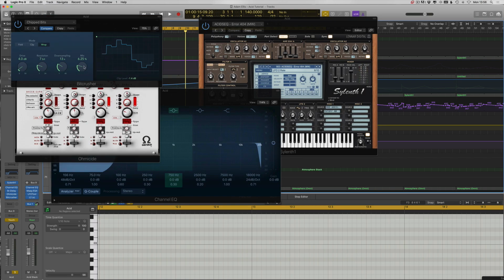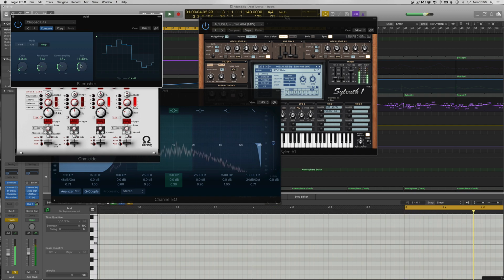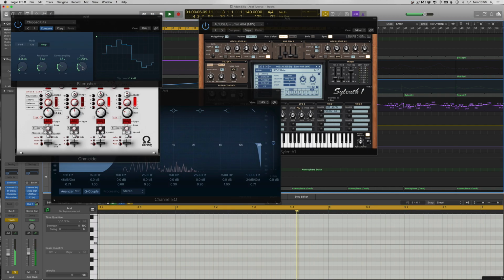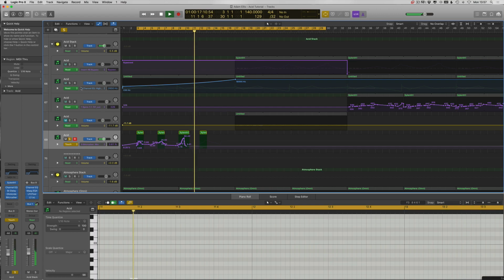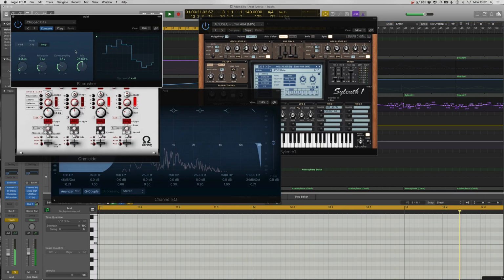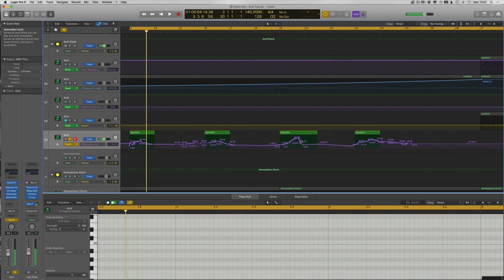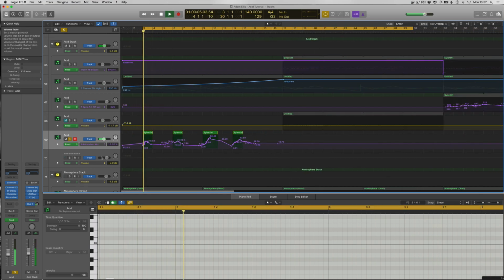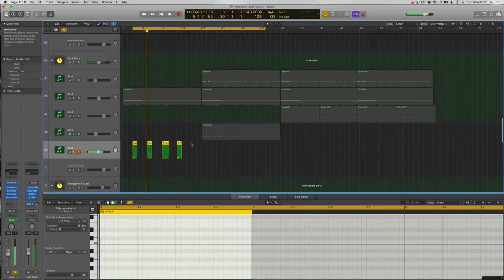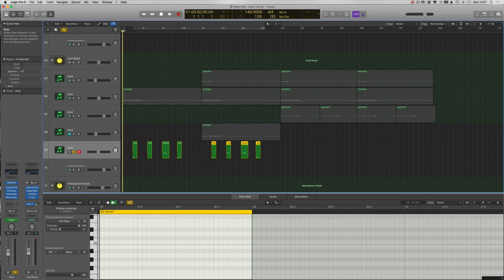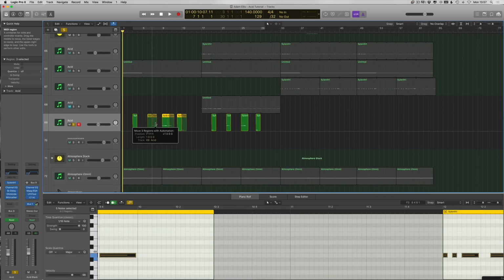Put it in latch mode. Move these out a bit.